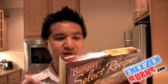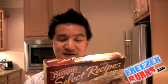Okay, Banquet's like recipes, delicious meals made with tender meats, tasty sauces, and hearty sides. Enjoy family favorites like home-style pot roast with generous chunks of meat, chicken parmesan topped with flavorful marinara sauce and mozzarella cheese, or authentic hand-rolled enchiladas smothered in red sauce. We tried those enchiladas, guys. Wasn't that great. But so good for so little. Banquet makes no bones about it. This is cheap, frozen fare. They're going to just give us some deep home goodness.